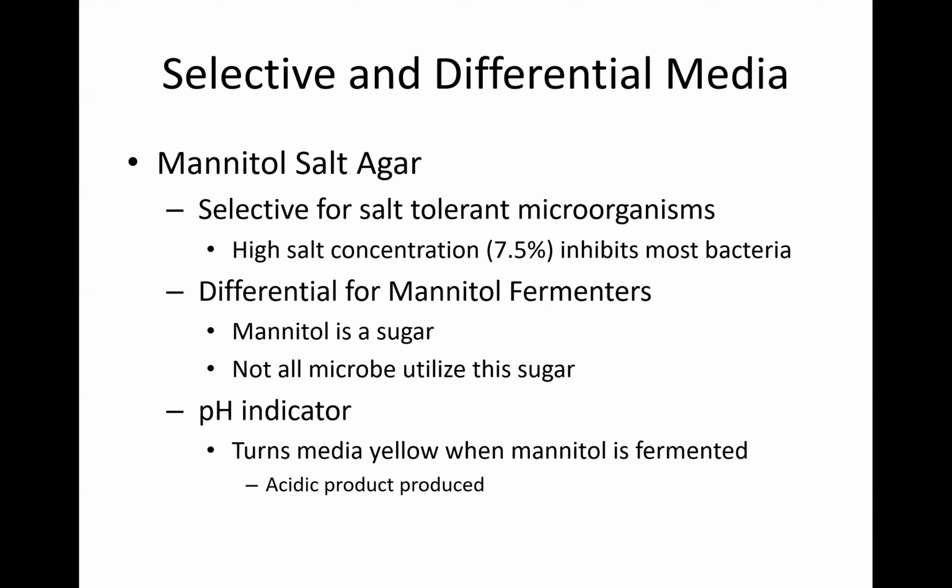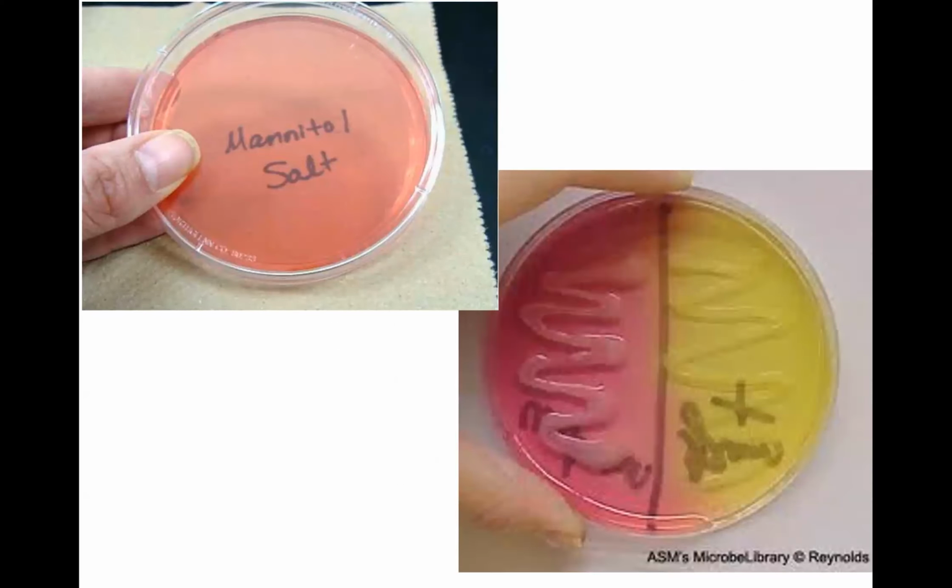So not only is it selective, but it allows for differences to be seen, especially with Staphylococcus species. So again, for the mannitol salt agar plate, lots of organisms are not going to be able to grow because they won't be able to withstand that high salt concentration. But on the plate down below, what we can see is this highlighting of a yellowish color. That highlighted yellow color is actually showing Staphylococcus aureus species. While the more white or creamier colony you can see before may be an indication of a Micrococcus species or a Staphylococcus epidermidis species. More than likely, probably a Staphylococcus epidermidis species.